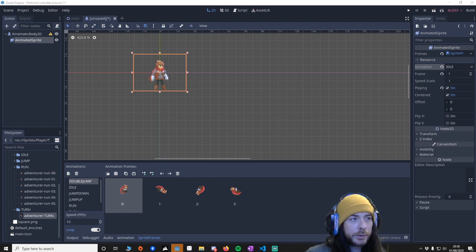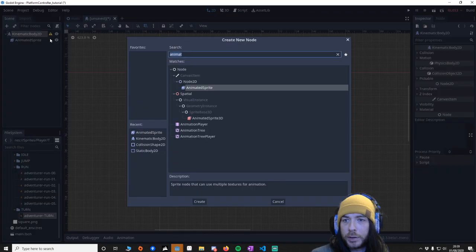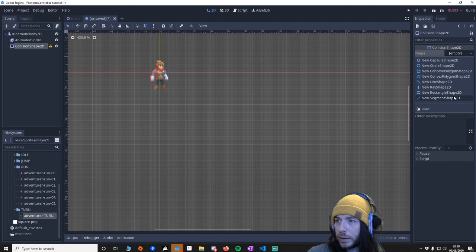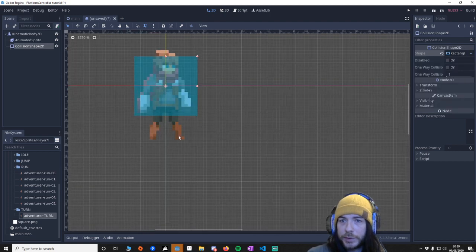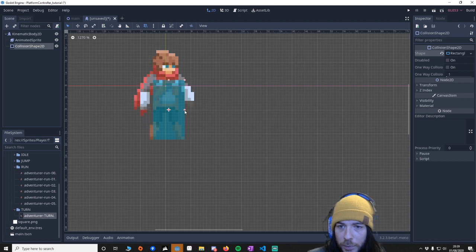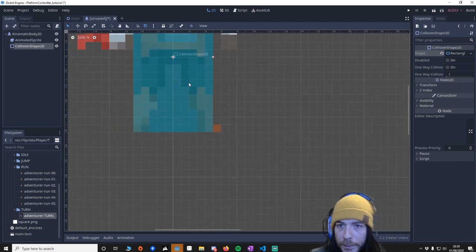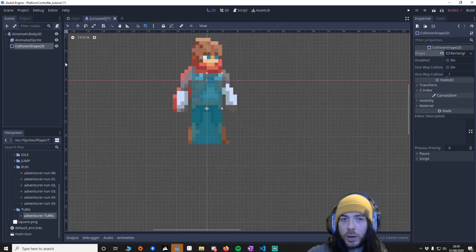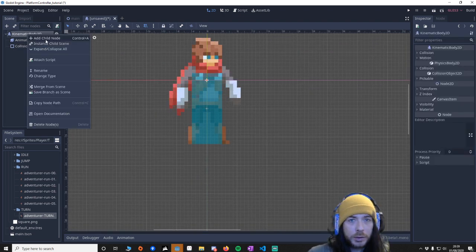So you'll probably notice that we need to put in a collision shape for the actual player. So what we're going to do is go to our collision shape. Same again, rectangle, and for this one I'm going to be a little bit more precise. So what I want to do is, yeah, I think so. We've got 1, 2, 3, 4, 1, 2, 3, 4. Yeah, fine. And then what I want to do as well is now I'm going to do the ground ray.